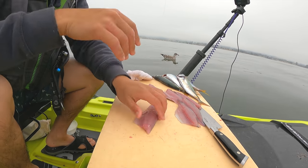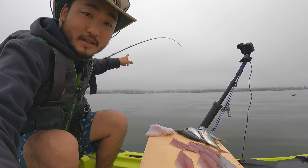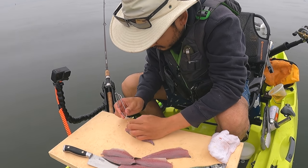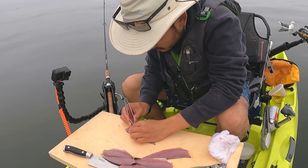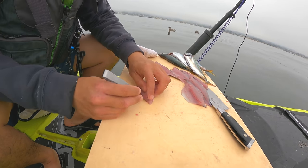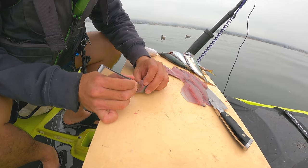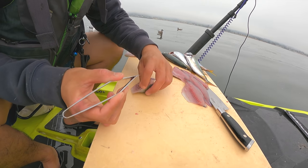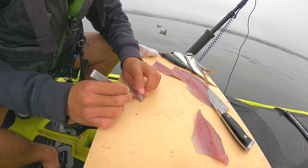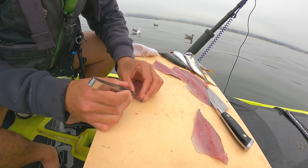Next thing I need to do is take these pin bones out. And at the same time, I'm fishing for halibut too with this line. Pretty easy to remove pin bones from mackerel. Always be careful with this one up front. It's easy to miss. And you want to take these out because you don't want this when you eat sushi or sashimi. This will ruin it.